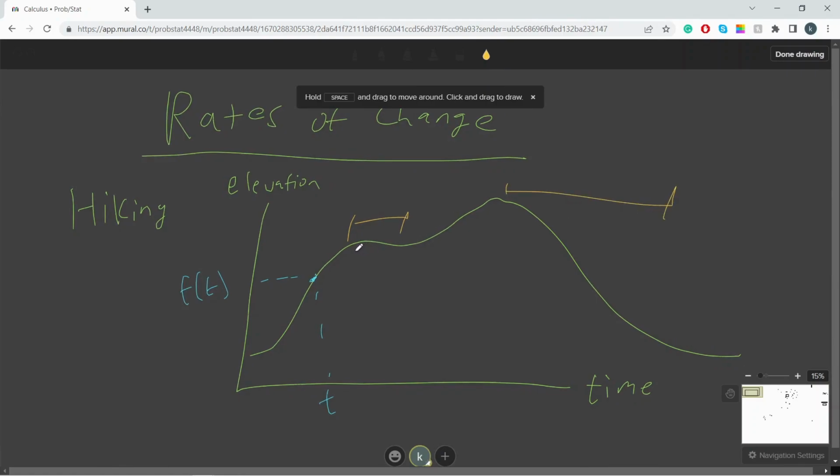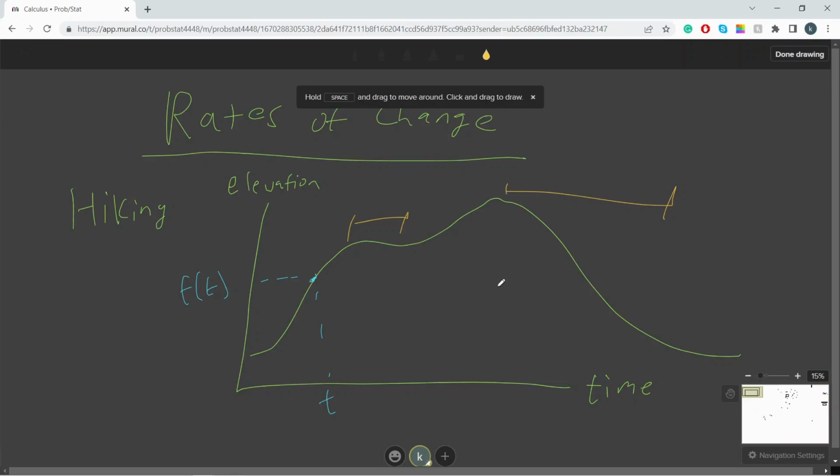And you might ask me, well, one thing we could analyze is that the decrease in elevation is a little bit slower here, but the decrease in elevation is a lot more drastic right here in your curve. And I would definitely agree with you from looking at the picture, but what if we didn't have a picture of this curve? How are we going to make sense of how the elevation increases and decreases in our hike? And how can you tell me that this elevation decrease is slower than this decrease in elevation, other than saying the picture looks like that?